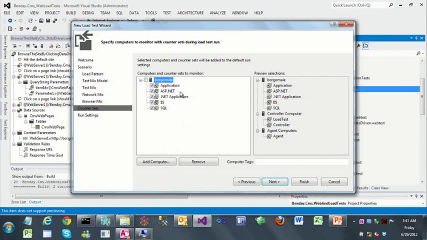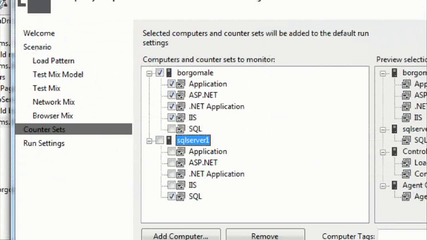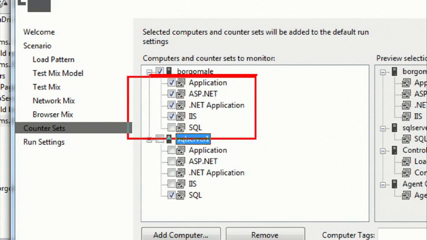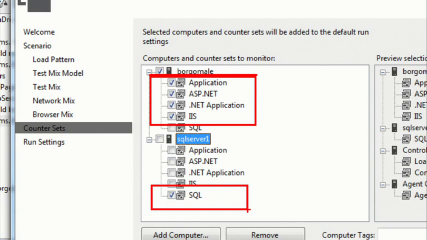So in this case, I'm going to choose which machines I'm going to monitor. Let's say I've got my web server, which is Borgomale, and let's say I've got SQL Server 1 as my database server. We're going to monitor this stuff on this machine, and we're going to monitor SQL Server on the SQL Server machine.